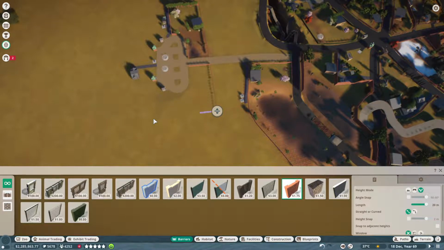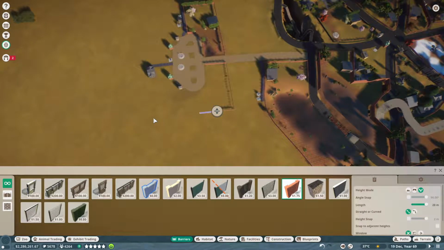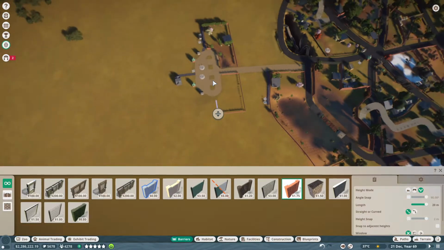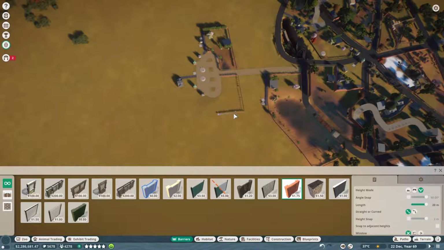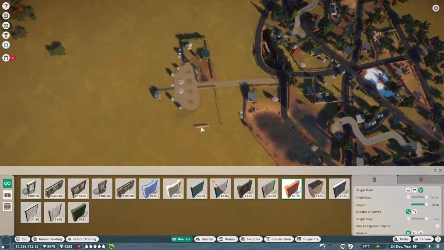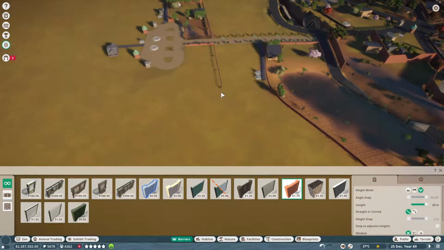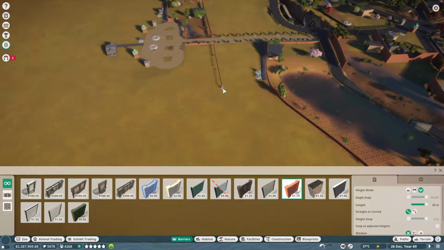And I am just using the scroll wheel on my mouse to navigate the map. And I think I went longer. Yep, I did. Left clicking on the barriers to delete them.